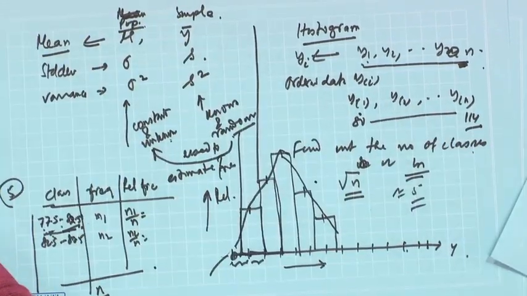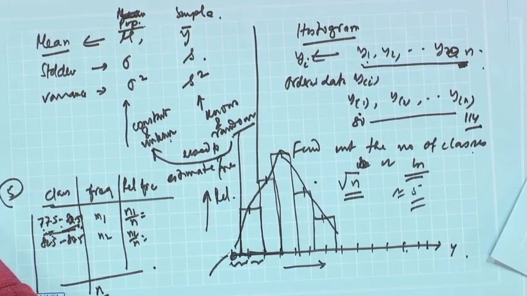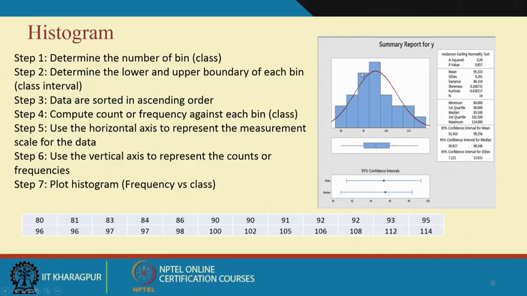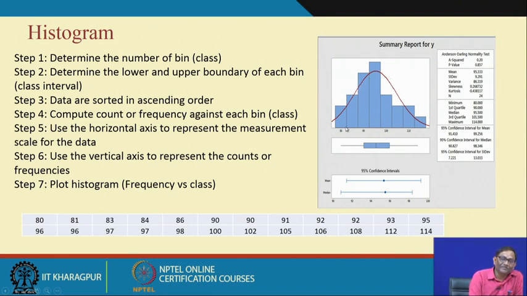Okay. So, with reference to this data, this is the histogram, developed using Minitab. You see a few things: this is the middle value 80, so it is 77.5, 82.5. Like this there are 1, 2, 3, 4, 5, 6, 7, 8 bins or classes, all with equal class intervals. If you join all the middle points, you get the frequency polygon. But here this frequency polygon is smoothened further, and you get a curve like this, resembling that the data may be normally distributed. Okay.